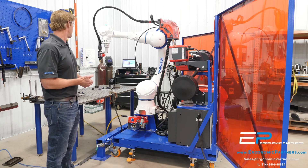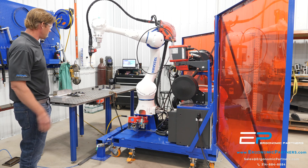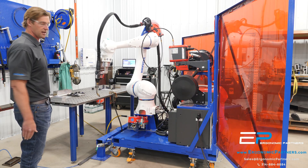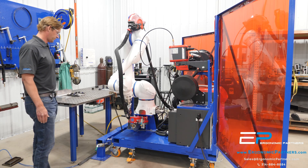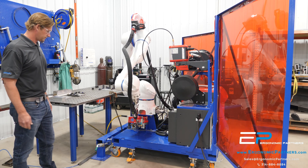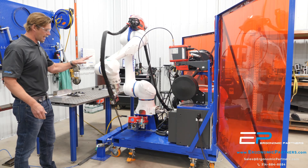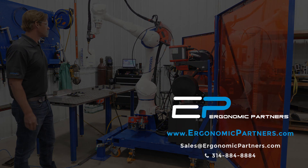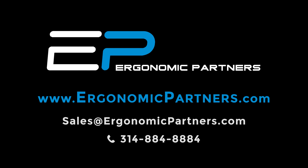That is the basic overview. We're going to go ahead and show the reamer function here — you're going to see it clean the tip, and then you're going to see the tip get cut. That's important for the touch-sense process. And being a cobot, it's safe to be in the cell; if I touch it while it's moving, it'll stop.